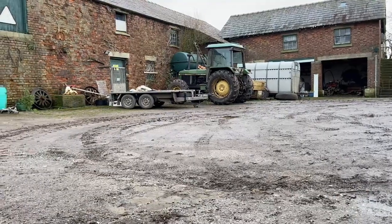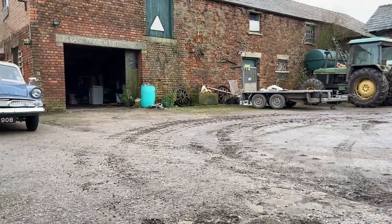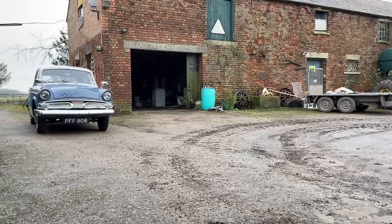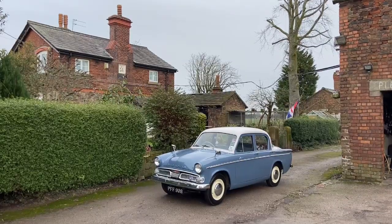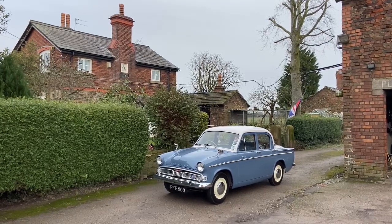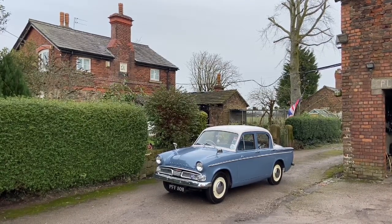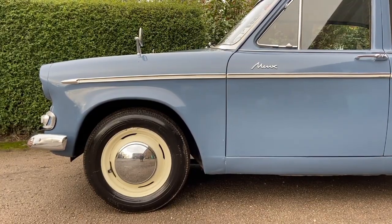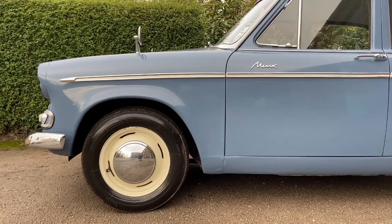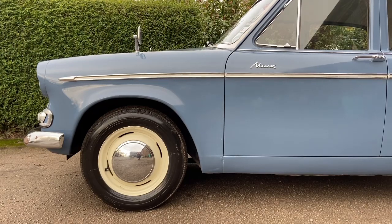Overseas, the Minx had an interesting ride. The American style wasn't lost on the Colonials, who lapped up the Minx as a compact, fuel-efficient offering in its early years, with American sales even accounting for over 10% of worldwide Hillman production in 1957. After a fruitful first few years, the Minx faded away as more American manufacturers offered smaller cars, but on the other side of the Pacific in Japan, the Minx made more of a long-term impact.